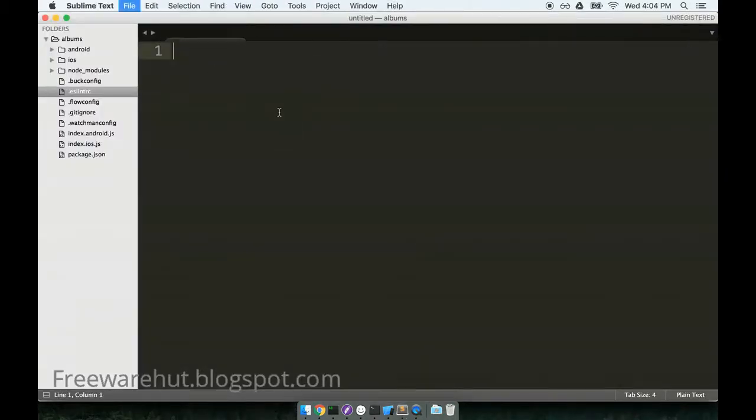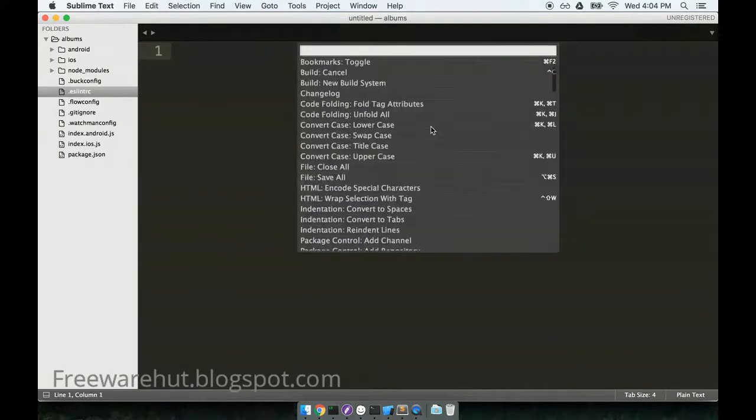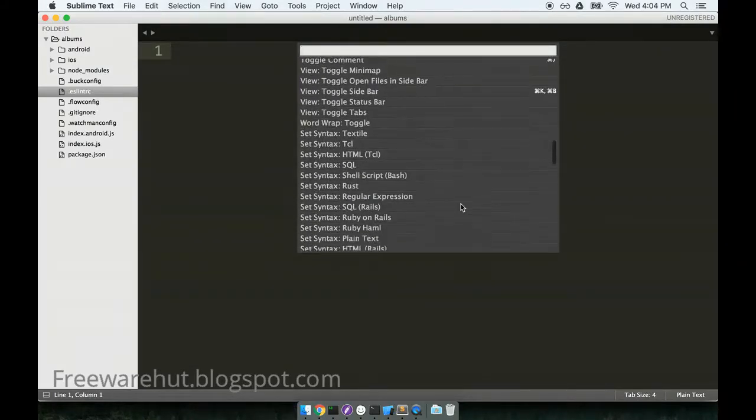So back inside of our project, I'm going to install or use package control to install those 2 modules. First, I'll open up the command palette by pressing Command-Shift-P. And this opens up the command palette. So this is a list of all the things I can do with Sublime Text.